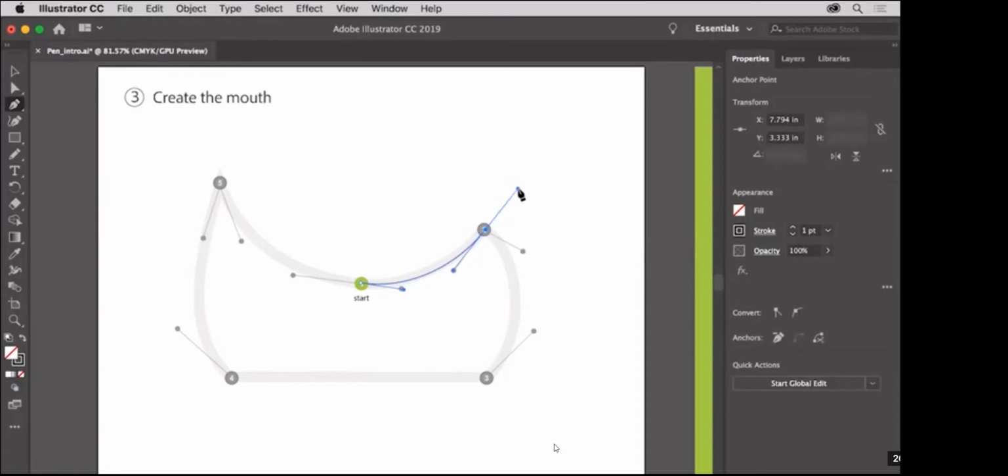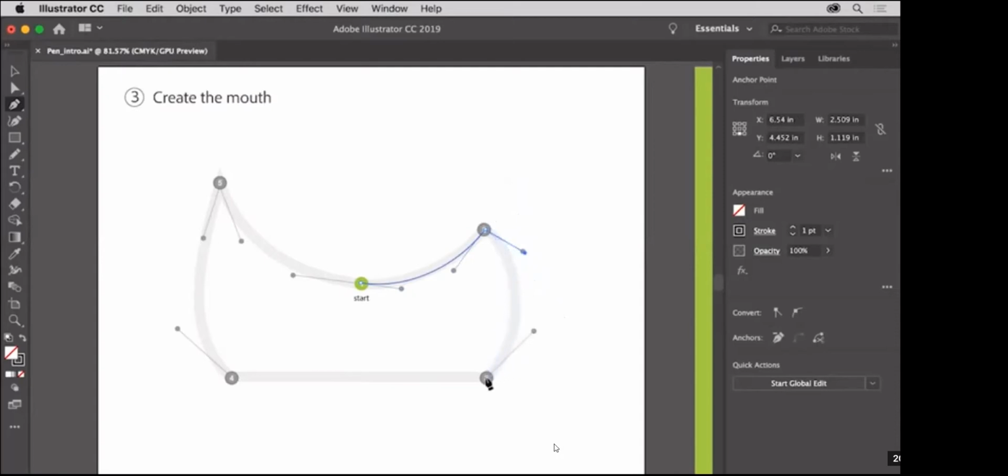Move the pointer over the end of this handle, press Option on Mac or Alt on Windows, and drag to split the handles. You want to drag in the general direction of where the path is going to go next down here. And the longer you make this direction handle, the more curve the next part of the path will have. Release the mouse and then the key. Knowing where to drag the direction handles and how far to drag them out will just take practice, don't worry.